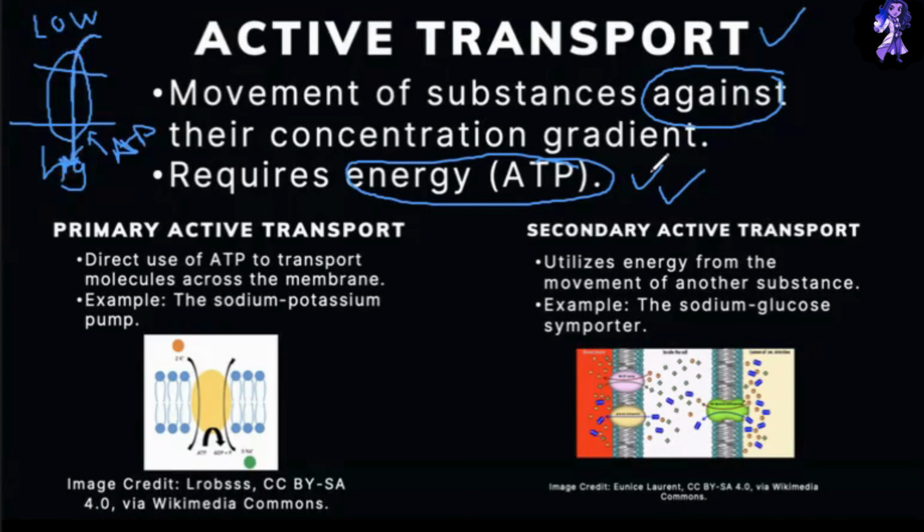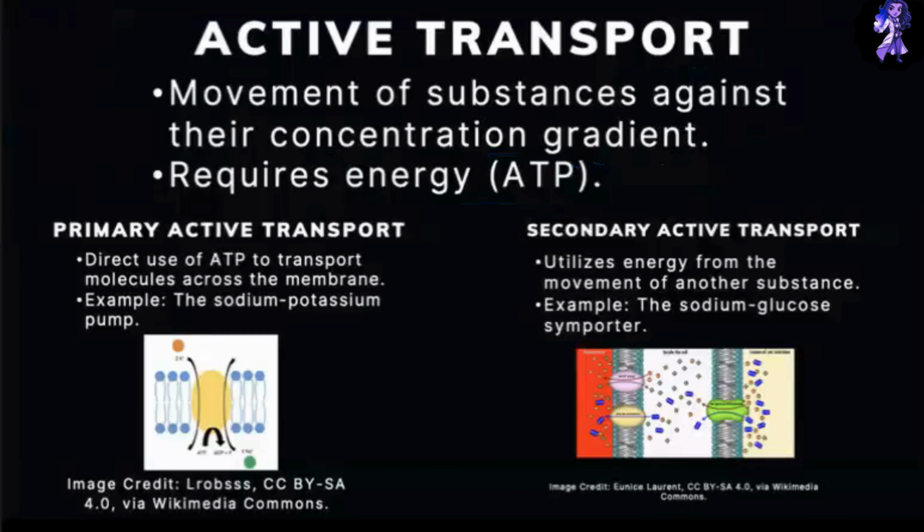It is like we said previously: if you are on a treadmill and you're going in one direction, but the natural flow of the treadmill is in the other direction, you're exerting a lot of energy in general. So that's an easy way to remember active transport. Usually there's a flow in one direction, but you're going against that grain.